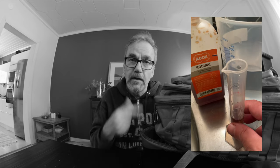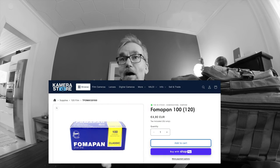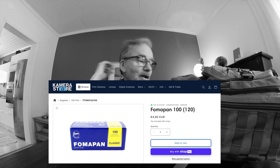By the way, those pictures were taken on Kentmere 100 film, and the sheet films were taken on Formapan 400 film, and both developed in 150 mix of Rodinal. That's also a combination, those cheap films and Rodinal, that makes film photography both affordable and fun, because then you really don't need to think that much about wasting film.